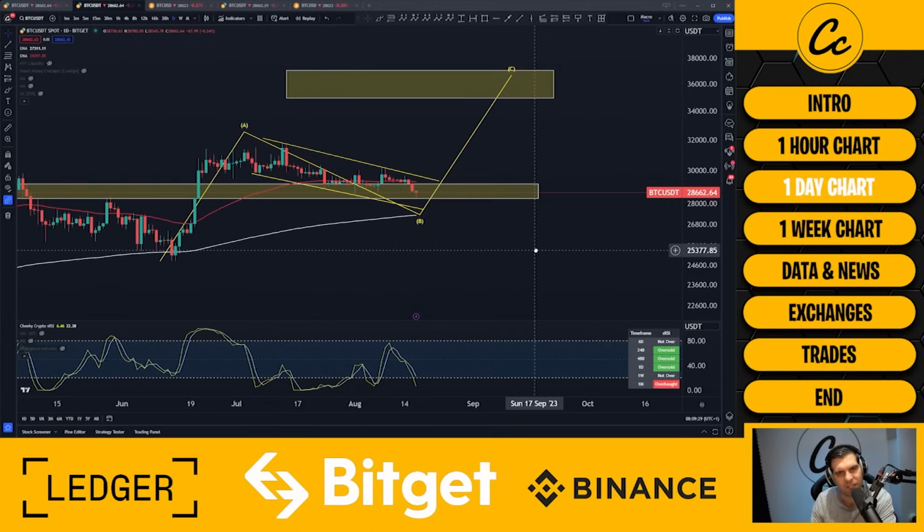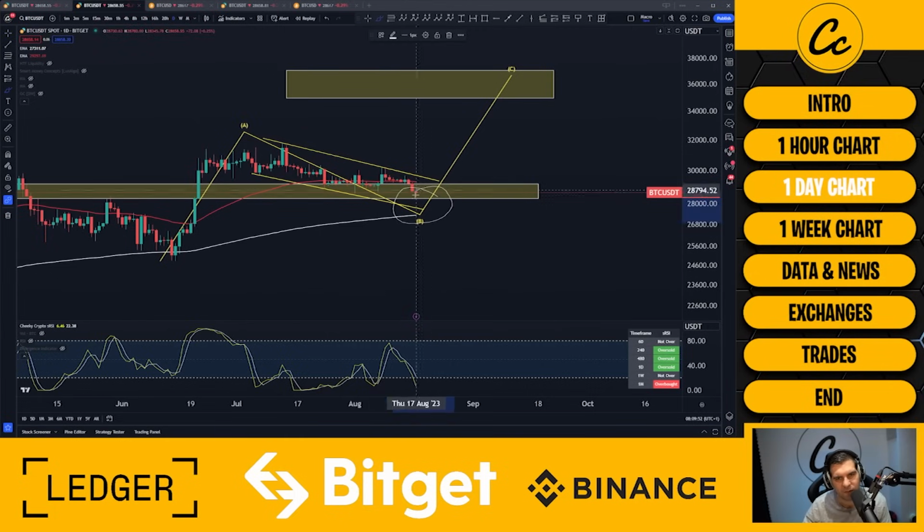That hasn't changed. So you can see here on our daily time frame, all these micro movements, these small crashes and dips and drops that we see on the hourly time frame, they're all great and everything, but it doesn't really have terribly much of an impact on those larger time frames, not at the moment anyway, right? And we can see that price action was expected to pull back down on this daily time frame. It's correcting down quite nicely. Okay, we've still got a little ways to go.